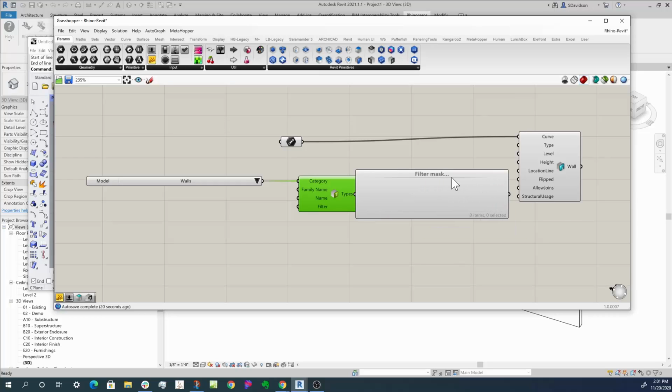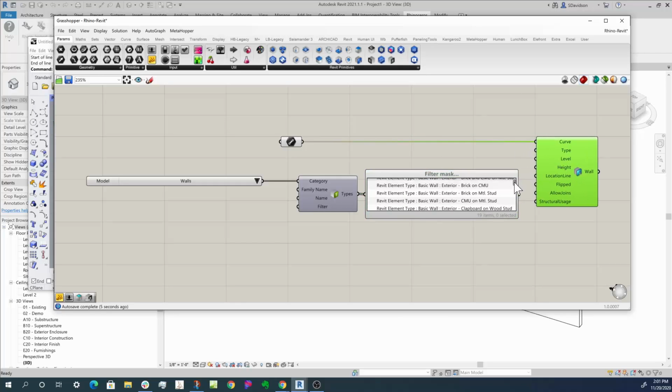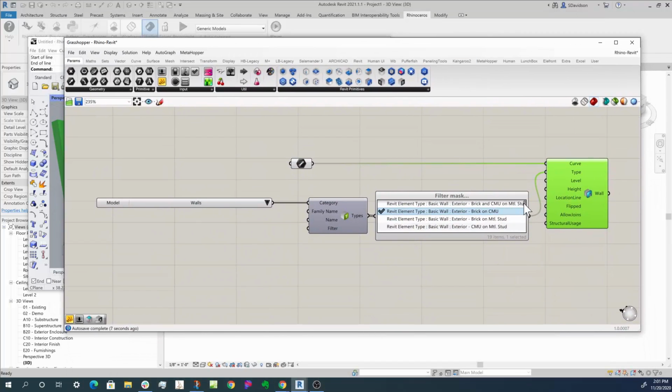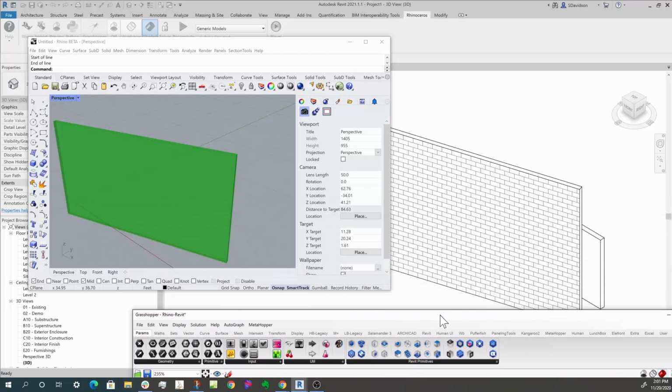And let's do that. And you can see what I get is a list of all the wall types that are currently in the drawing. In this case, I'm just going to pick one. Then I get the output and I throw it in type. And what I get is that type of wall in Revit. If I want to really kind of show off here, I'll come in here and do an 8-inch masonry wall, and you can see that the wall now generated from the line in Rhino has generated a wall in Revit.